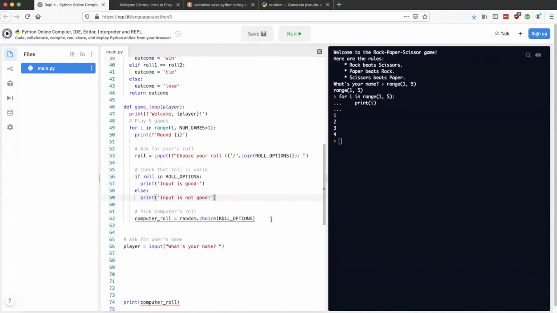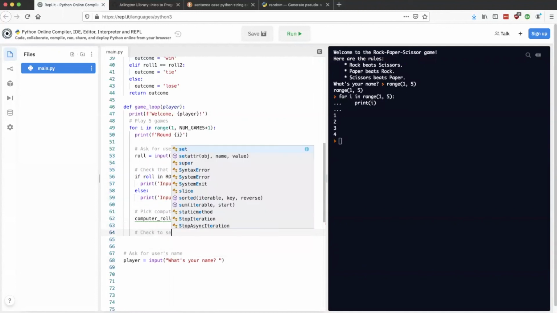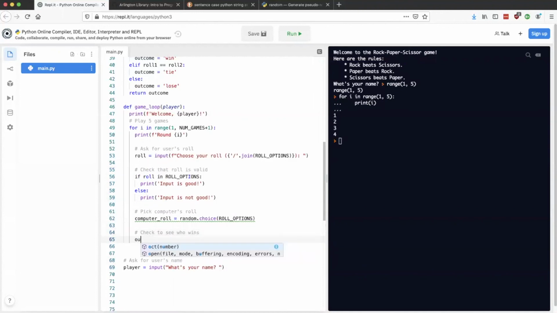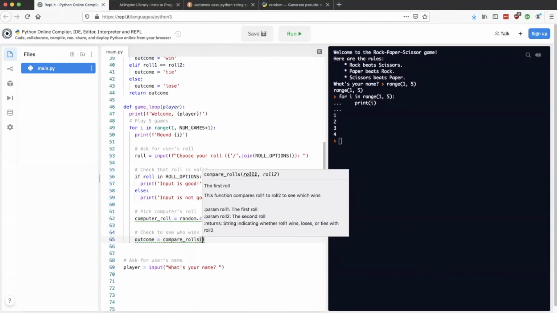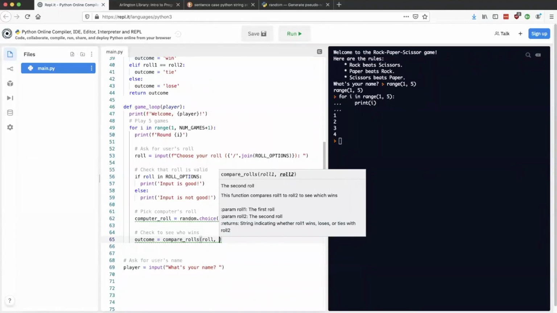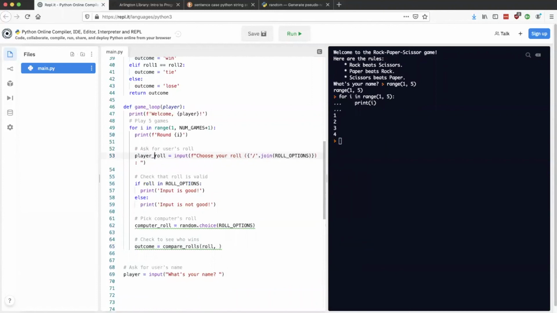And then we'll get the outcome, so check to see who wins. We'll say the outcome is compare roles. Role 1 will be the user role. Actually, let's rename this to player role. Then we'll copy that, replace it there, player role, and then we'll compare that to computer role.